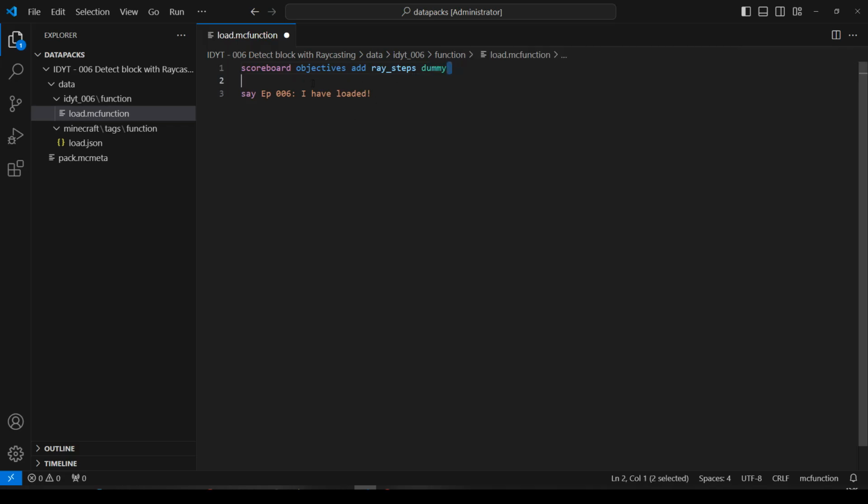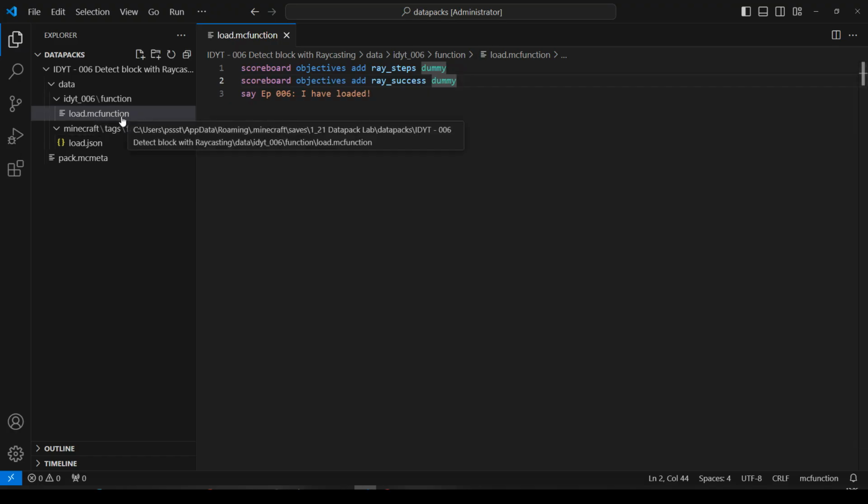And then I'm just going to copy that and paste it there and have ray success. And this will be a 0 or 1. Have I found a block? Basically, if it's 1, it's found a block. If it's 0, it hasn't, and it'll keep going. So let's save that.